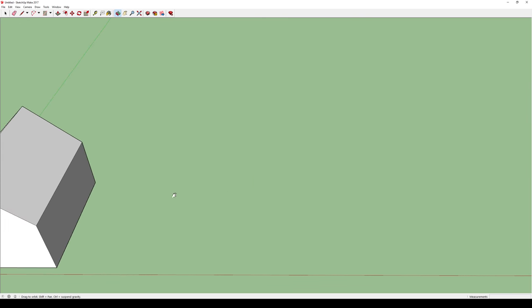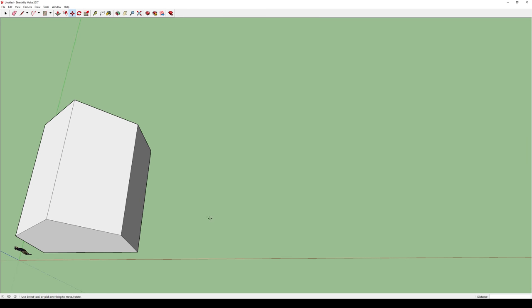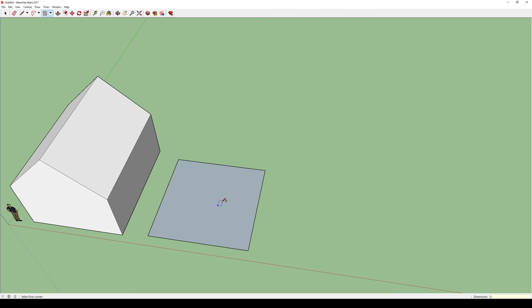Perfect. Let's move on. Let's go about making a pyramid. I'm going to go back to my rectangle tool. R is the shortcut. And I'm going to drag out a perfect square here. In order to make a perfect square, you can just create your shape until you see that dotted line indicating that that is a perfect square. That looks good. So I've made a square now. And since we're making a pyramid, I'm just going to raise that up just a touch there.